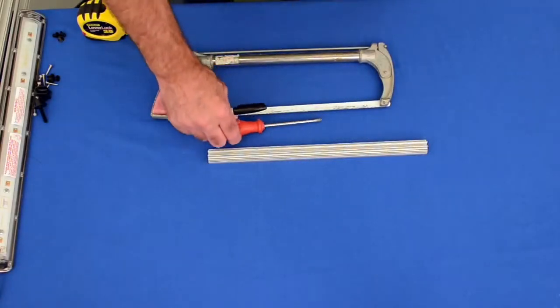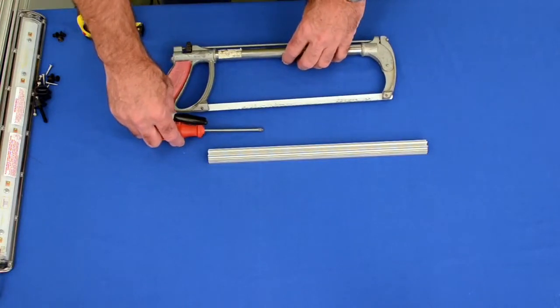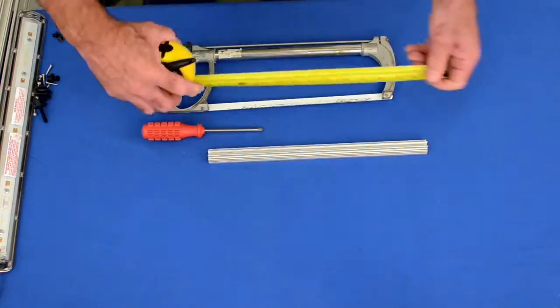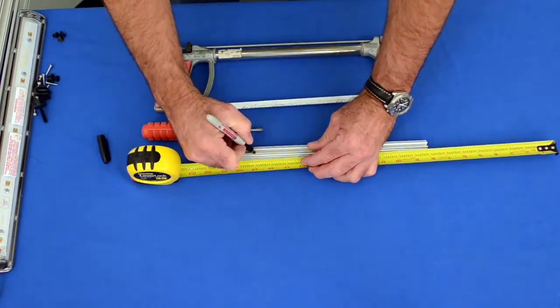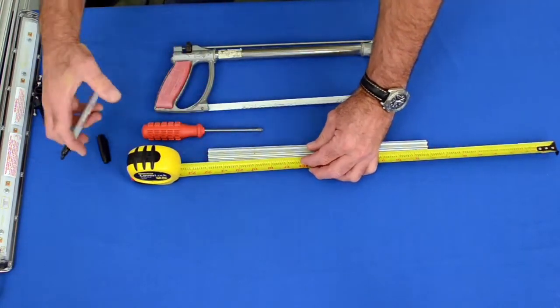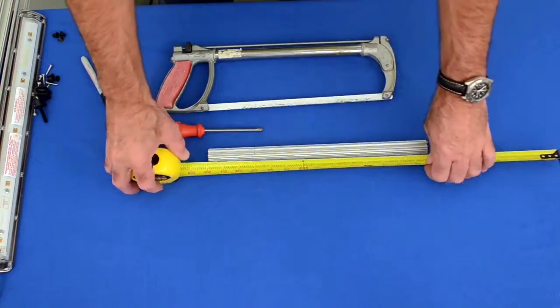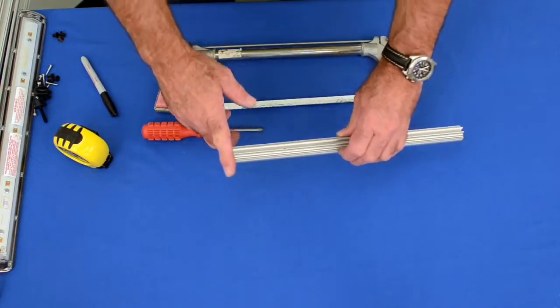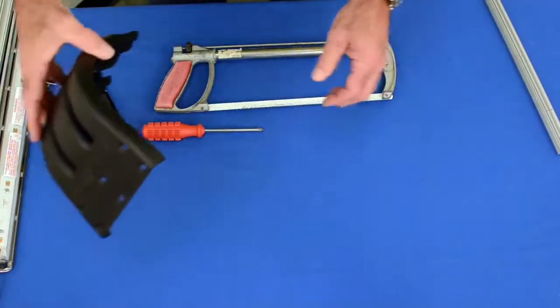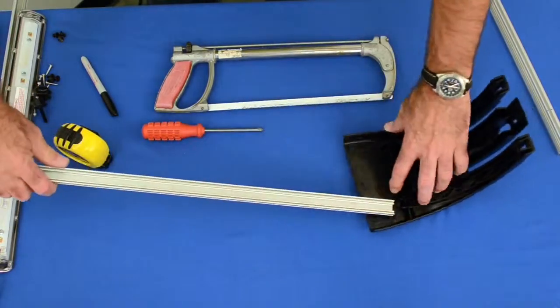The tools you'll need are a Phillips head screwdriver and a hacksaw if you're going to cut the material. Measure out and carefully mark. Don't be intimidated by having to cut this — if you have a decent hacksaw with a sharp blade, they're very easy to cut and you will get a smooth cut. Just take your time. I've already cut these for our aquarium just to speed things along.